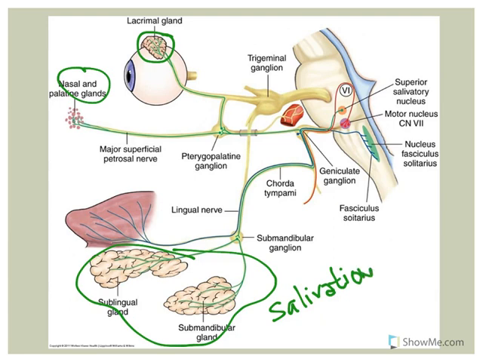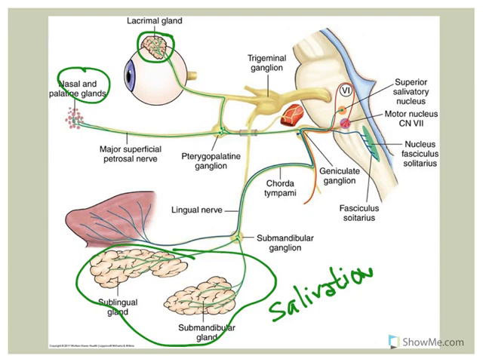The only thing about these compared to what we looked at with the muscles of facial expression is the muscles of facial expression are skeletal muscles. They're going to be innervated by somatic motor fibers. Well, these other ones, the lacrimal glands, the nasal glands, the salivary glands, those are going to be innervated by visceral motor fibers, which are going to be part of the autonomic nervous system. So technically, you have different types of efferent fibers.